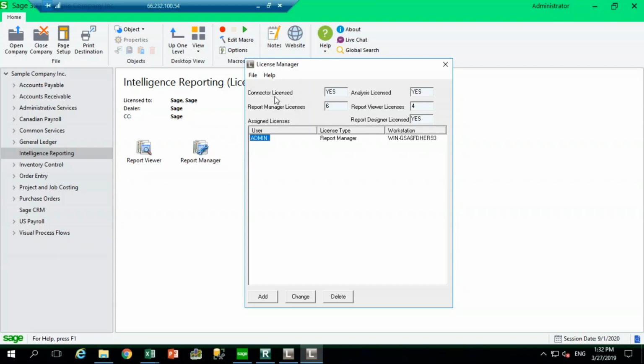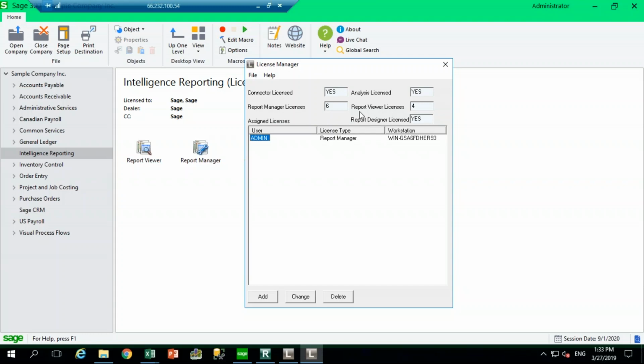Back to the licenses. As I said, the report manager is for free. You can start using it. You can use it to actually create or maintain existing reports. This is a per person license, meaning that if you have more than one report manager in your organization, you need to actually purchase additional licenses. Typically, in most cases, there's only one report manager. So you have the free license if that's the case, and you don't need to purchase anything else.